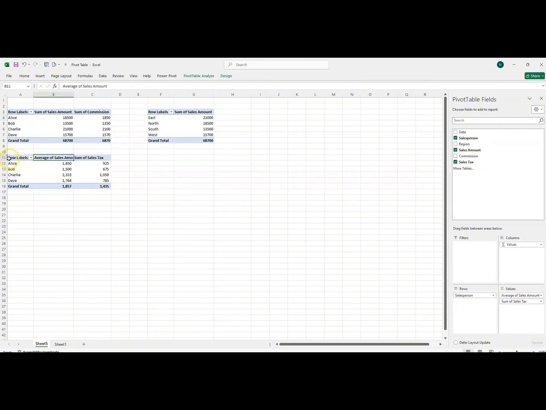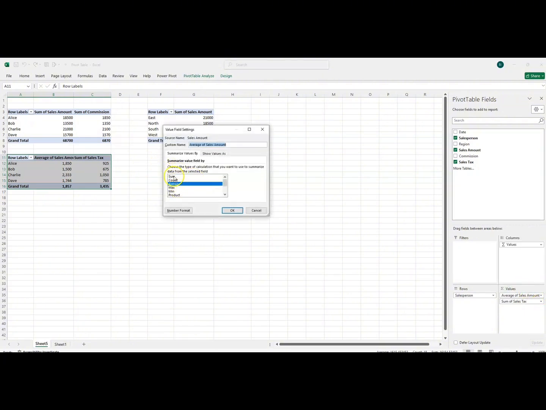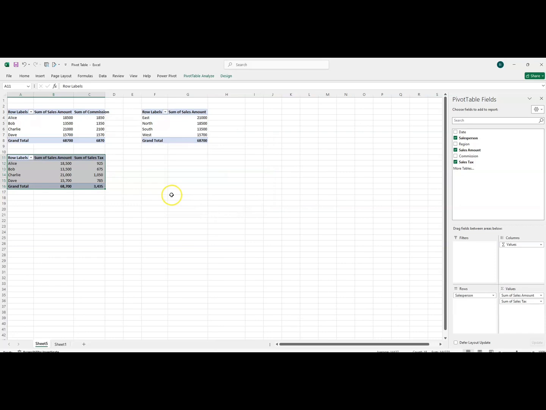Anytime you want to create a calculated item, a new item in your pivot table, make sure that none of the pivot tables is calculated with average, standard deviation or variances, else it will not work. You will not be able to calculate it. So I'm just going to change it from average back to sum. Of course, we know that's not the question we want to ask, but let's just do that.